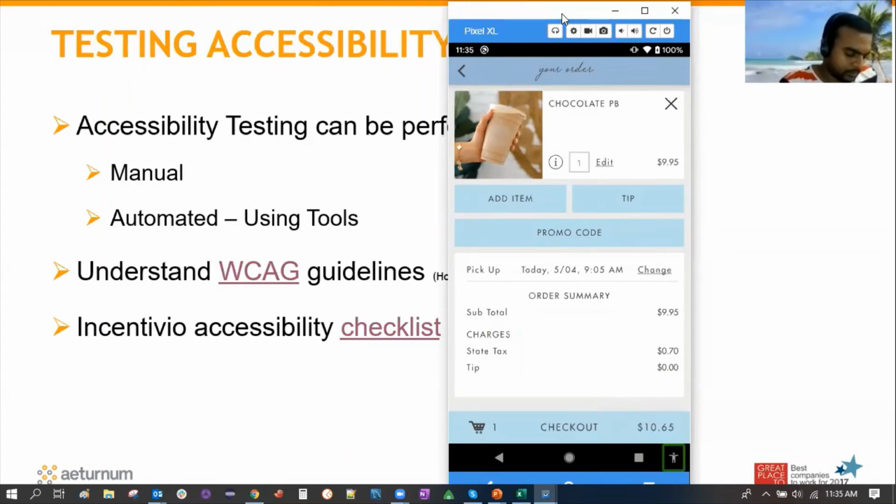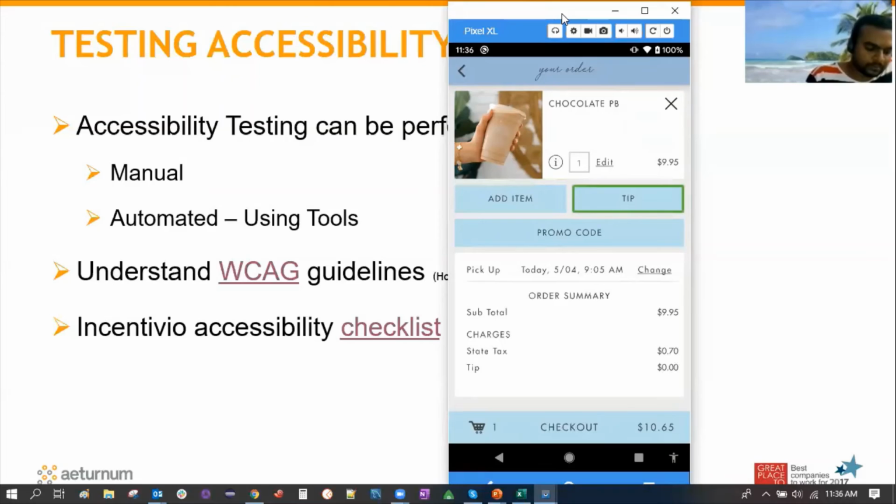Navigate up. Double tap to activate. Chocolate PB, selected quantity 1, $9.95. Add item button. Double tap to activate.